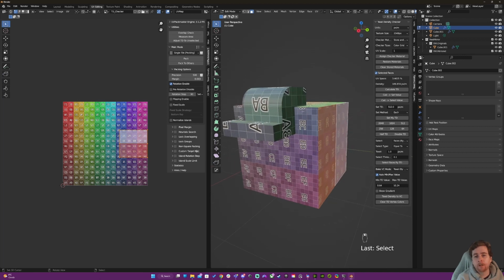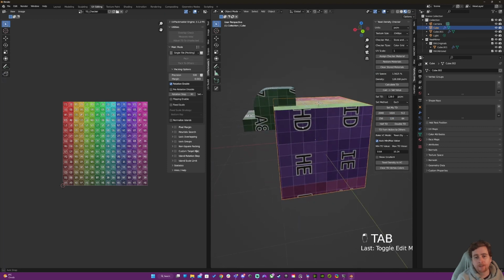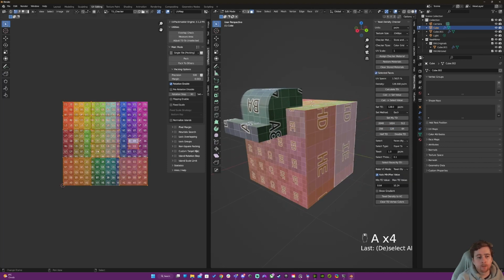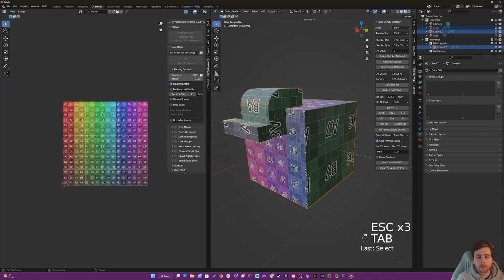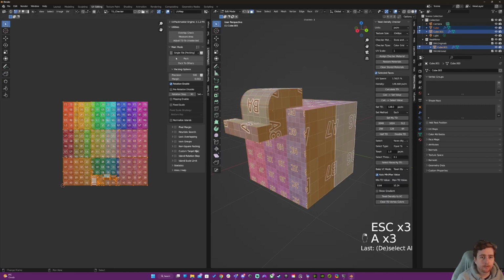So we might just delete those faces, but we know the player isn't going to really see the back of it, so we can then also put that on a much lower Texel density, and then we would still need to repack that, and that's fine. Let's grab both objects and pack them. Oops.